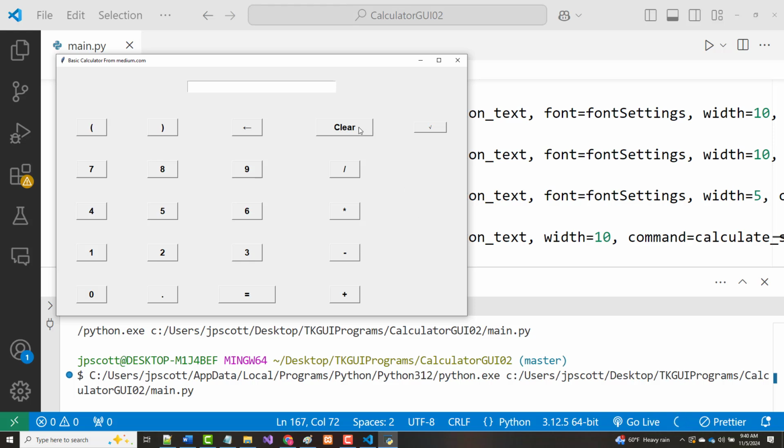What if I leave the clear by itself and move that one down, and then put here the modulo, and then here the integer division, and then here exponentiation. Kind of like that better. I don't like the way that these are so huge across, though. I mean, this looks like an ugly calculator, to be honest with you.